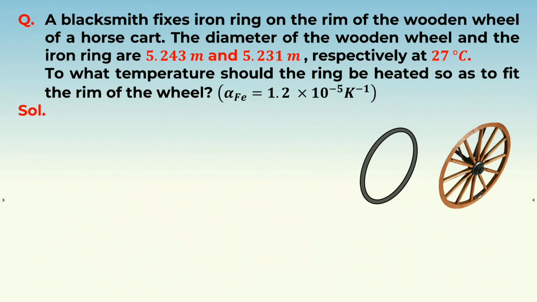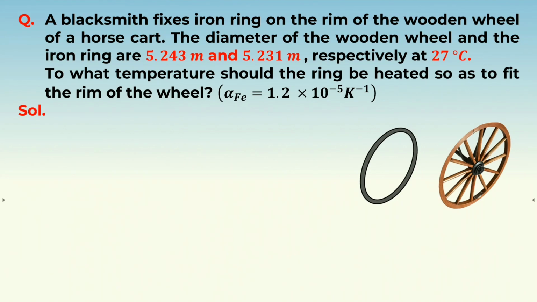Is the question clear to everybody? I hope it is. There is a wooden wheel. Earlier days, nowadays we don't do that. When we used to have this kind of horse cart, the wheels would be of wood. They will put an iron ring over the wood so that it will not have much wear and tear. It will have more life. Imagine something like a cover of the wooden wheel.